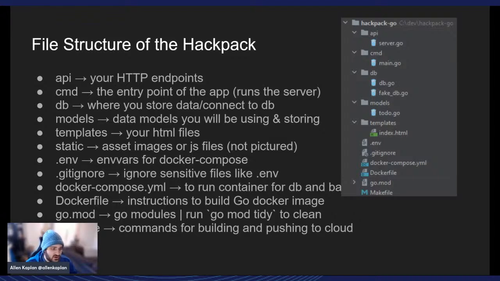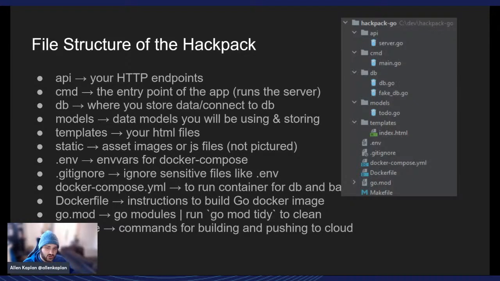Some additional things to go over as well, you see on the bottom half, are just files. We have our .env for environment variables, which are useful in Docker-compose or the Go app. We have a .gitignore file to ignore any sensitive files like our .env, which might have keys to our Cloud SQL. We're going to have our Docker-compose.yaml, which will be for running our DB and as well can run a backend or the whole app. And as well, we have the Dockerfile, which is the instructions on how to build that Docker image.